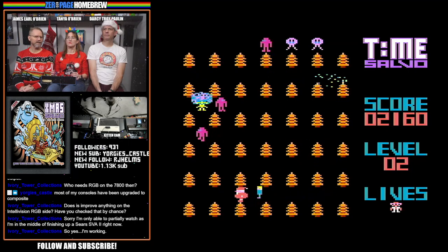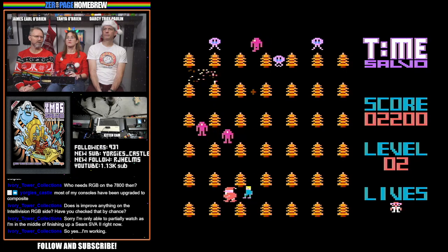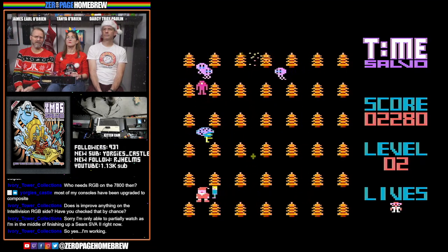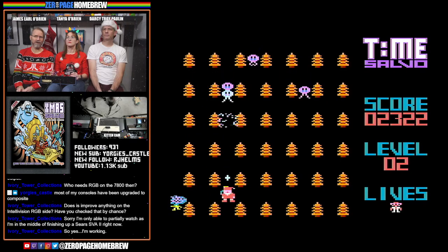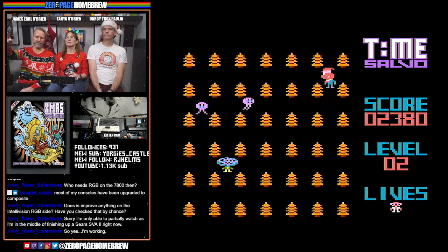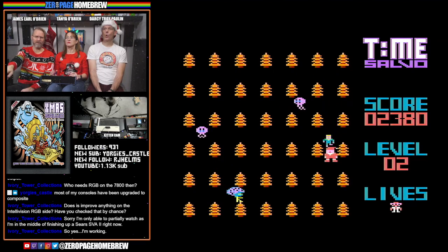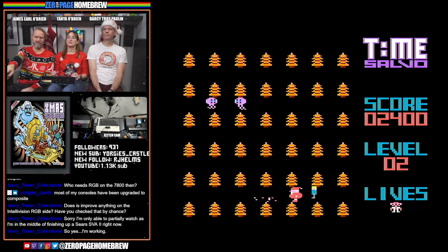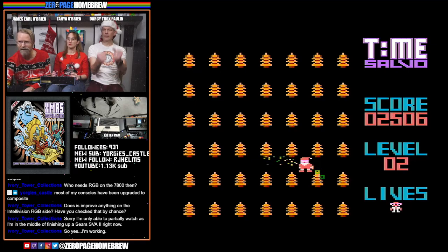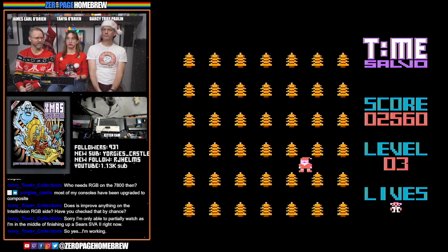You can save your settings. I think it has 10 slots, and it'll remember what input you're on every single setting. So I've got input 1 as 2600, input 2 as 7800, and preset 3 for the 8-bit. So I can dial them in on color and resolution and everything.